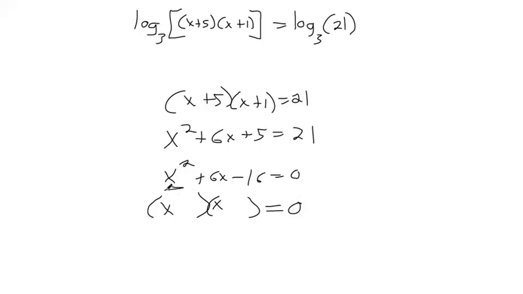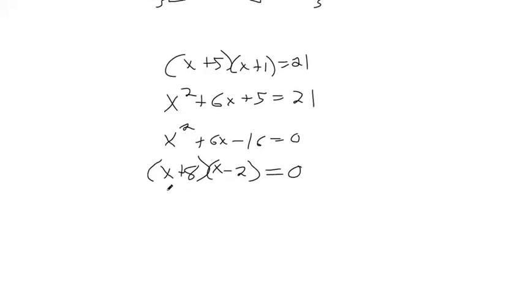That way x times x will make x squared. And that way the middle terms add up to make 6x. So the terms are positive 8 and minus 2, because 8 times negative 2 makes negative 16. 8 plus negative 2 makes 6. And the last step, how are you going to make this equal to 0? Well, if you put in negative 8 to this parentheses, negative 8 plus 8 is 0, and then 0 times everything over here is going to make this whole left side equal to 0. And the other one, if you plug in 2 for x, 2 minus 2 makes 0, and then 0 times everything over here is going to make 0. So those are our two solutions.